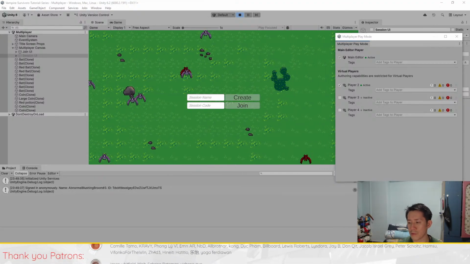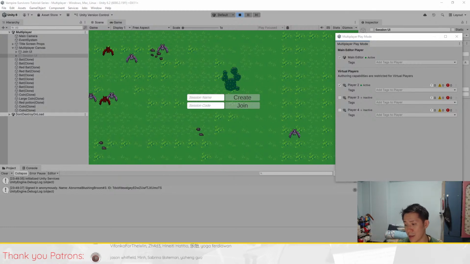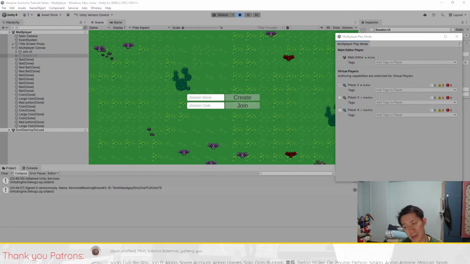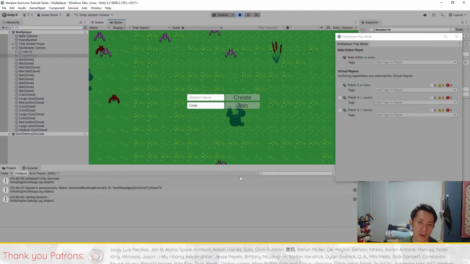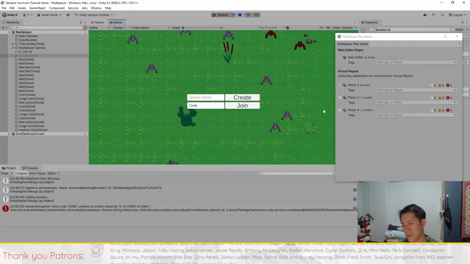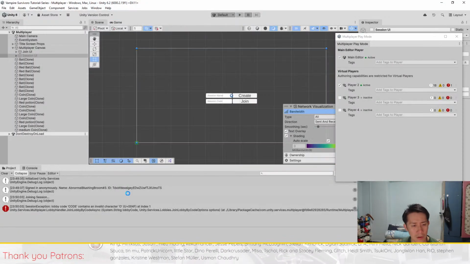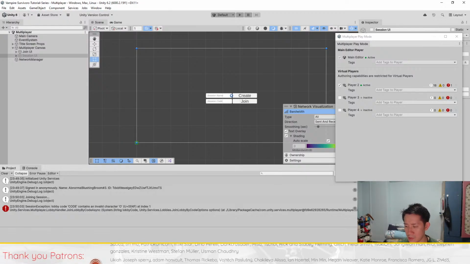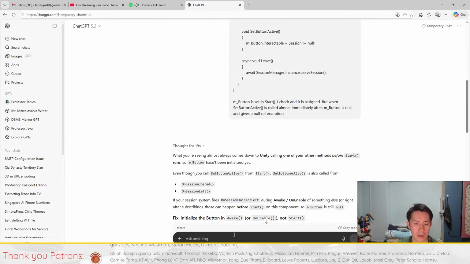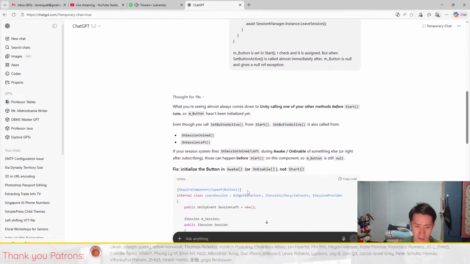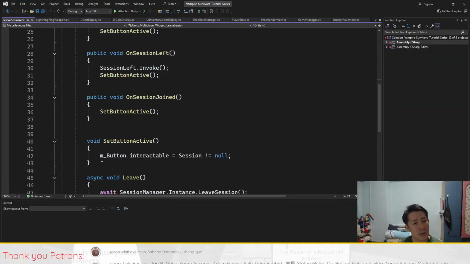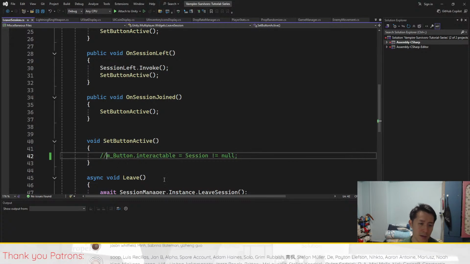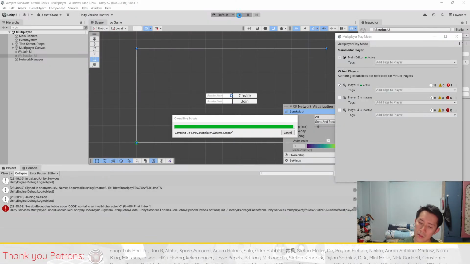So I'm having player 2 create a new session and see. I'll see whether I get the same error. It's the same thing. So I can't join the game as well because, well, now the code has an error. It's now a reference exception. If I comment this out, does it work? See.